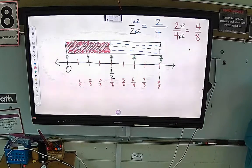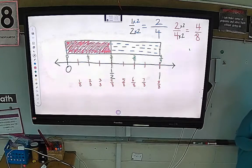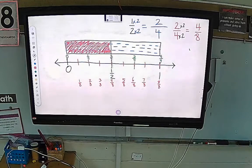Okay. Now there's a lot on our number line right now. I know that. There won't always be that much at one time, because sometimes you get too much. It gets hard to see. Once you write all the way to 8/8, just put your top on your marker. Just a few more seconds to do that, because I just want you to see what a helpful tool this has become.